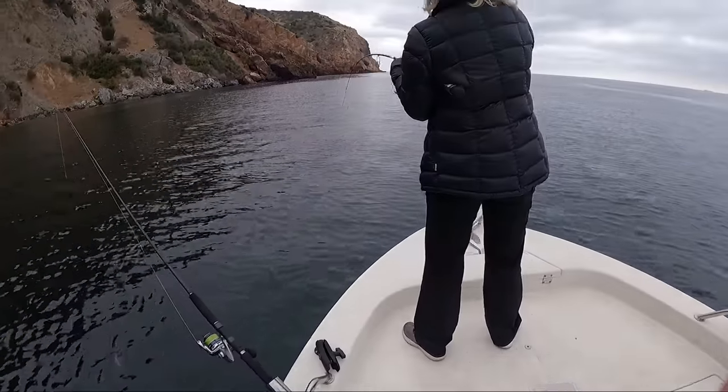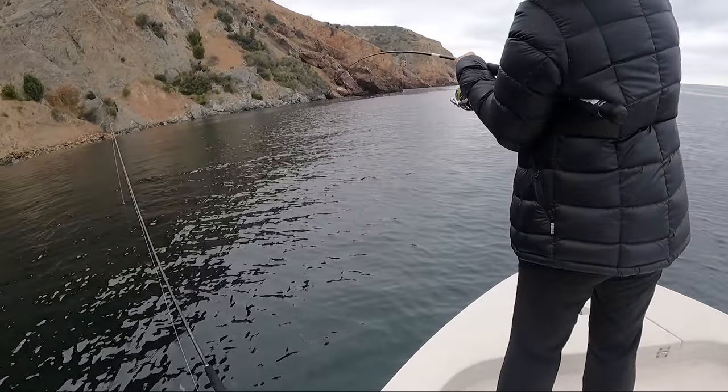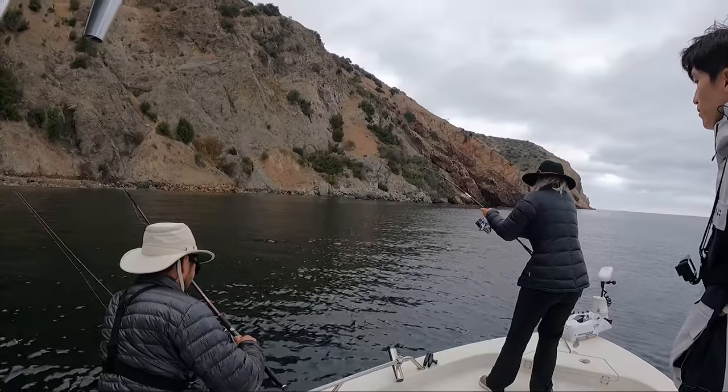Ooh, wow. Whoa, what is going on? That's a good one. Let him run, let him run. That looks big. Whoa, that thing hit hard. Oh, I see him.